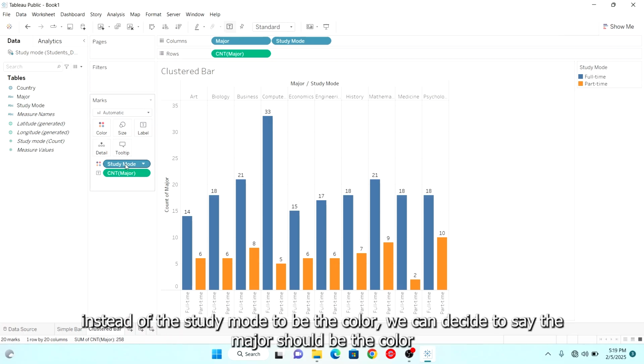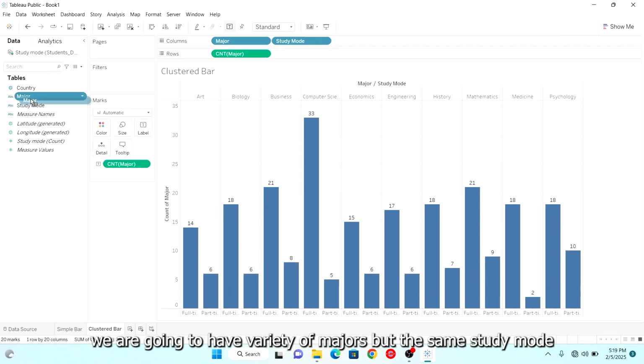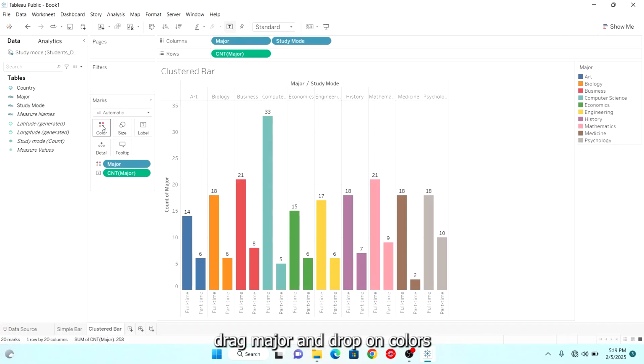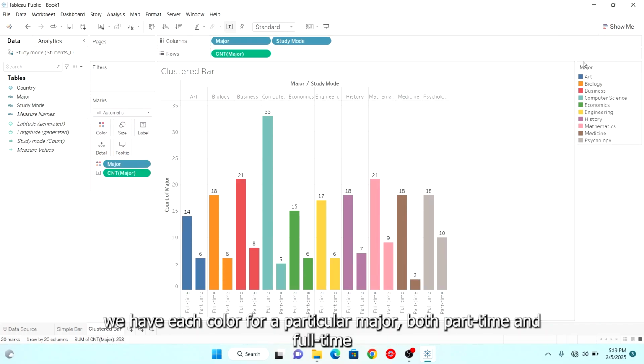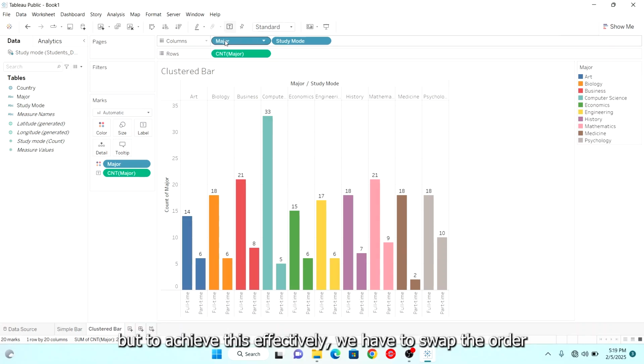Instead of the study mode to be the color, we can decide to say the major should be the color. So we are going to have variety of majors, but the same study mode. So drag major and drop on colors. You can see, so we have each color for a particular major, both part-time and full-time, right? But to achieve this effectively, we have to swap the order, right?